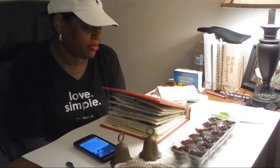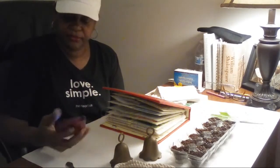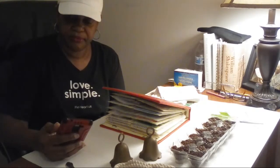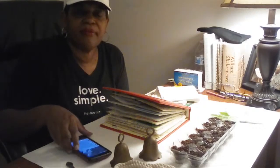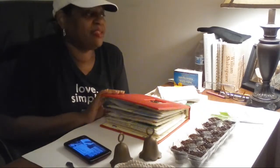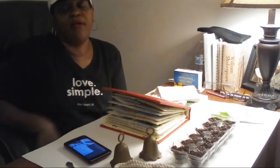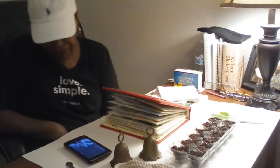So I thank everybody for coming and hanging out with me today. I do want to share this information with you guys. I hope you got something out of this, especially this. This is just amazing. Like I said, I need a bigger book, but this is just what I had on hand, so I used it for a demonstration.